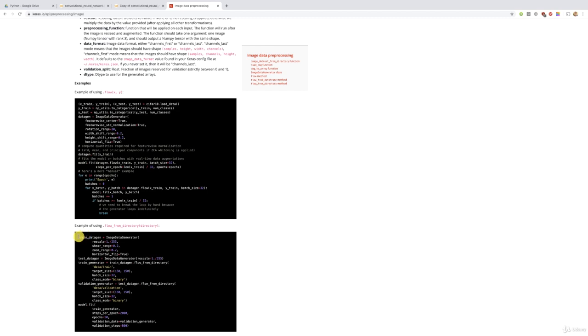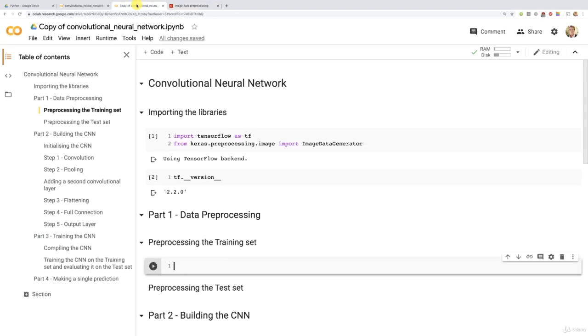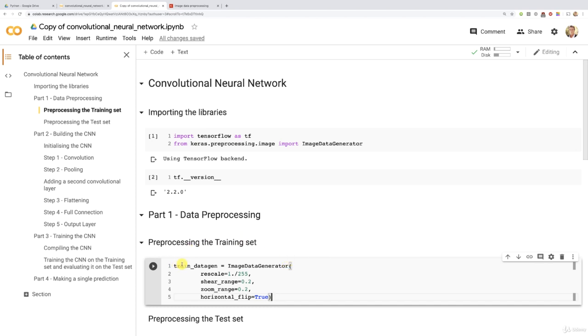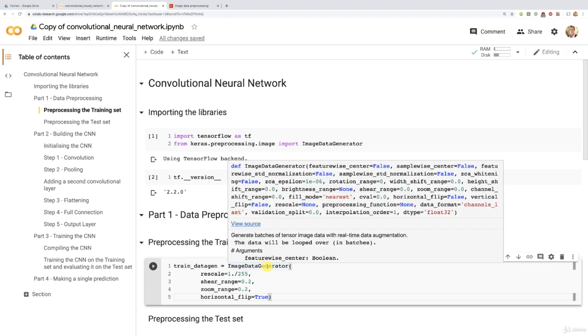Okay, so let's just take this code snippet to get the tool that will apply these transformations. Then of course we'll have to connect the tool to our training set. So back into our implementation, well, let's paste that right here. And this, as you can see, creates an object, which we call train data gen, of the image data generator class. So train data gen is an instance of that image data generator class, and which represents, of course, the tool that will apply all the transformations on the images of the training set.